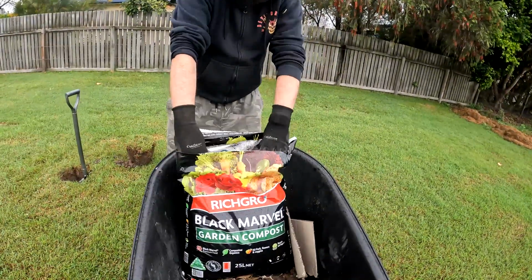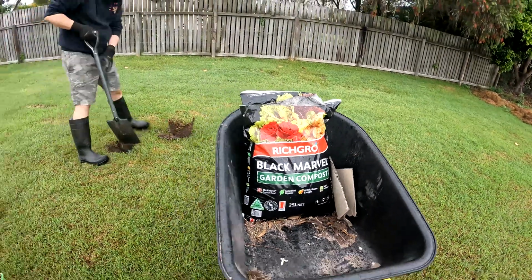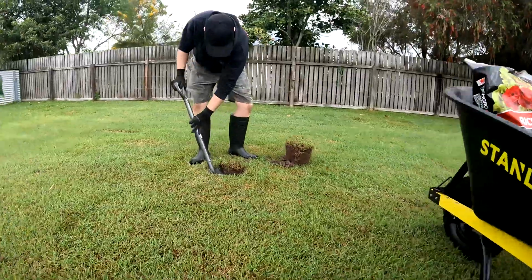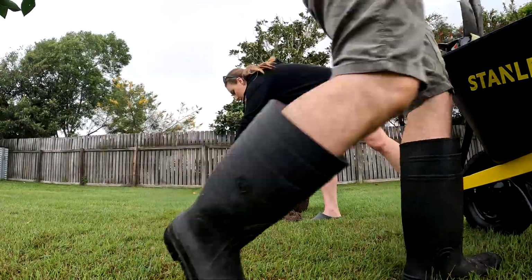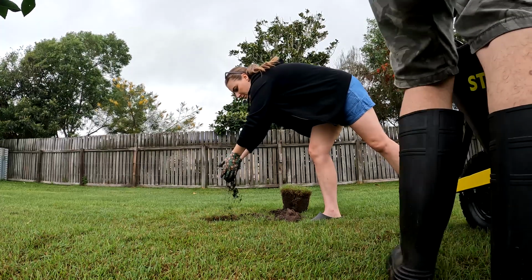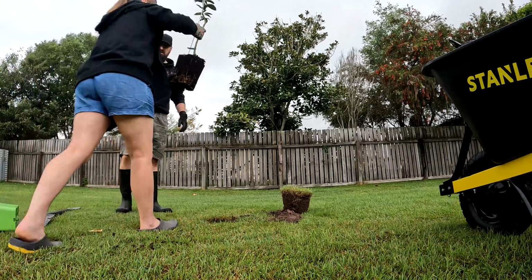We've done it 2 different ways, from memory, and the reason is our soil here is really terrible. It's very silty, sandy, clay-like. I can't even correctly describe it, but it's really not good to plant in. So what we've had to do has been a bit of a struggle.